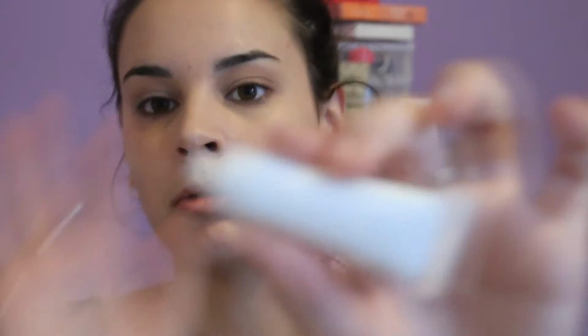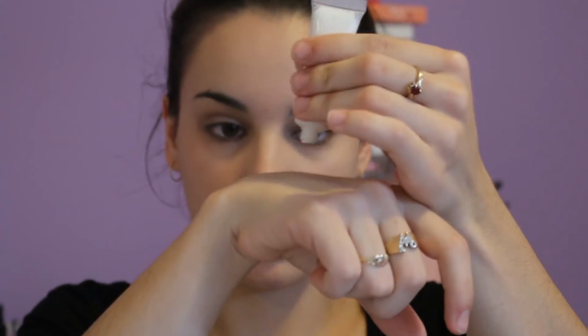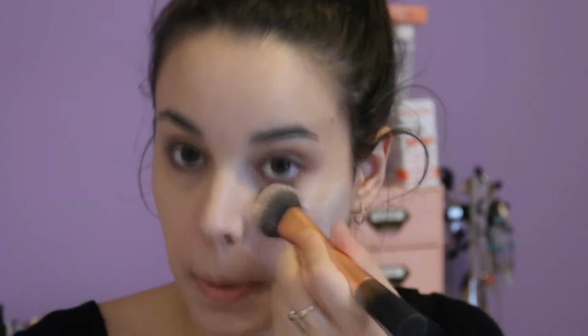Okay, and I'm also going to be blending in just this cheap little white face paint that I have from the shops. I'm just going to put quite a lot of that on because I want a pale base and I don't have a very pale foundation. So I'm just going to, on the same brush, I'm just going to wash it, doesn't really matter. Pop it all over my face.